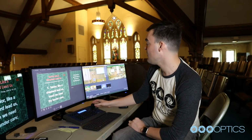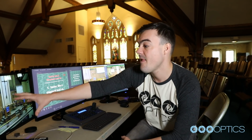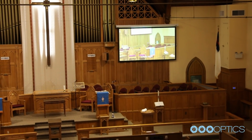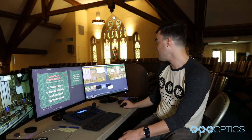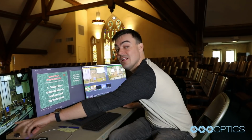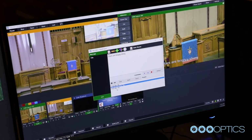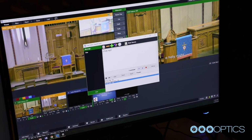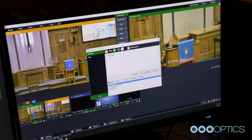That's what he'd like to do, and he wants to have the live feed be recorded and streamed to both Facebook and YouTube. Now when we hit the full screen button again, we've gone to the live camera feeds that are going onto the screen. The last thing I want to show is the ability in vMix to overlay lyrics. We can overlay lyrics as the song is being played just by right-clicking the title. I'll show you that in a little more detail in just a second, because I think that's a really great vMix tip for churches out there.